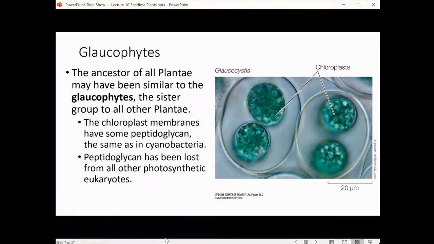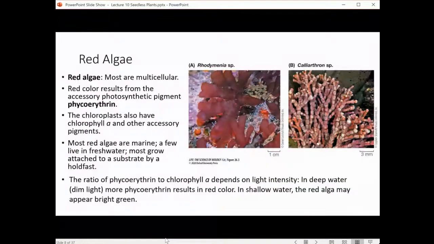What we notice about this right away, you can see the chloroplasts in these cells are huge, right? These chloroplasts obviously involved in photosynthesis, and you can see just based upon their size the importance of the role of photosynthesis. Okay, now let's also talk about another sort of sister branch near the root, red algae.